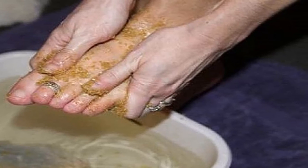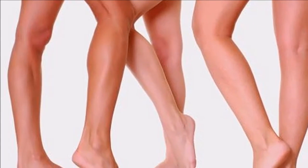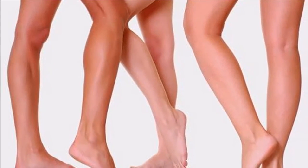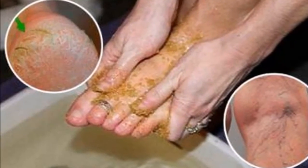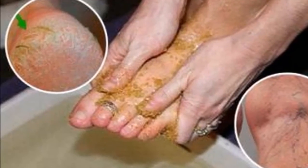9. To achieve better results, before placing the cream, you can peel your feet with a heel stone. 10. And repeat this process for 10 continuous days and the cracked heels will disappear.